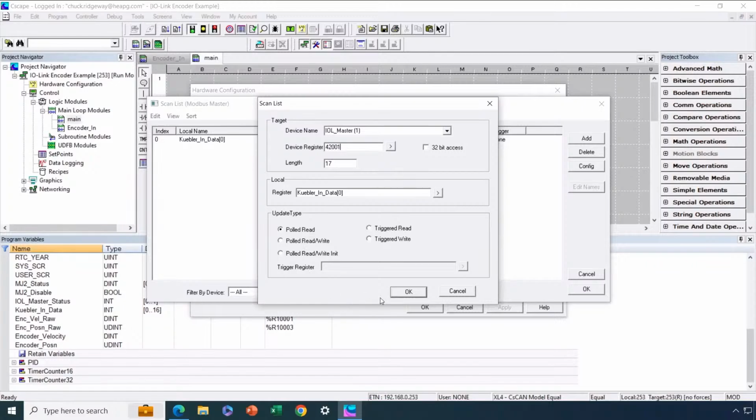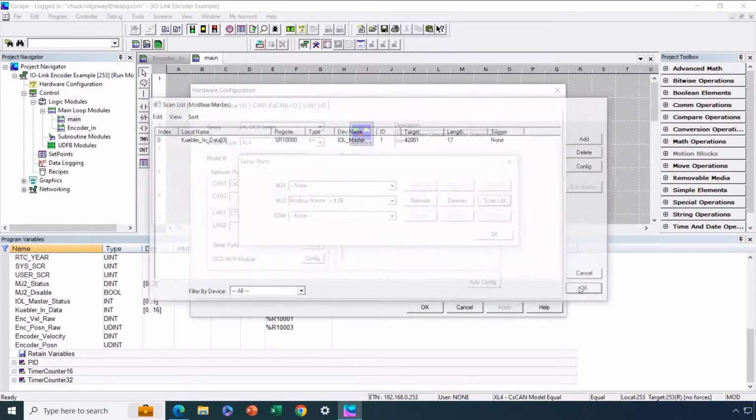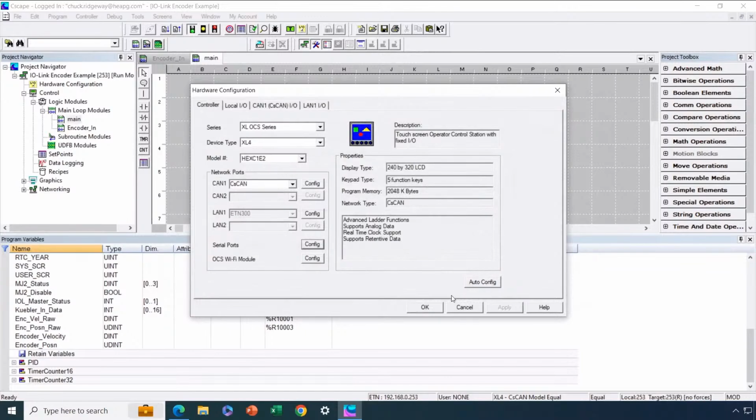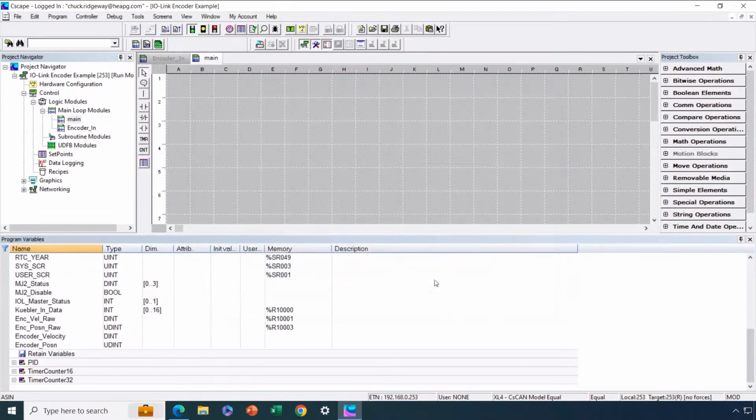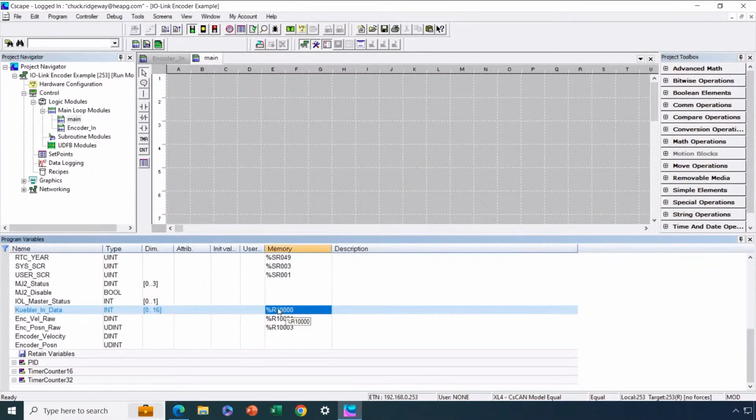So the next thing we'll need to do is the Modbus configuration. The next thing we'll need to do is show you how we handled the data coming in. The first thing I like to do, anytime I'm reading in Modbus data in its standard word type data, and ultimately if I'm going to be using it as double integer or floating point, if I'm using variable-based advanced ladder, which I often do, I like to take the Modbus array that I'm mapping everything into and memory map that to a fixed %R location. In this case, I just picked R10,000.